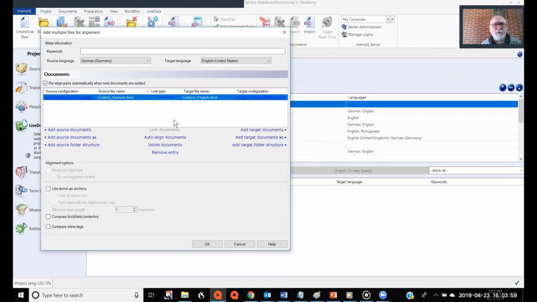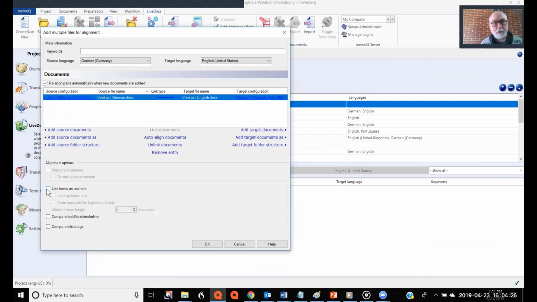Now, you probably can't see this very well because it's blue on blue, but where it says link type, it automatically associated the contract underscore German .docx file with the corresponding one in English. It does this based upon the file names. So file names that are similar will be automatically linked up to do the alignment.